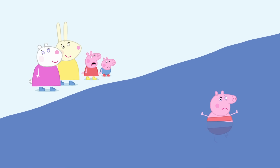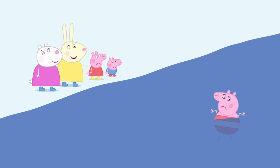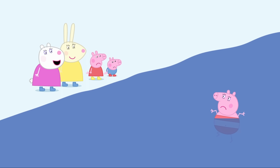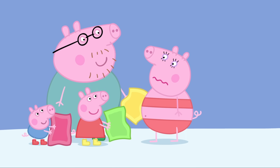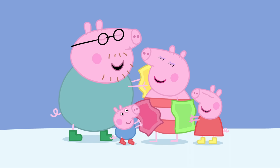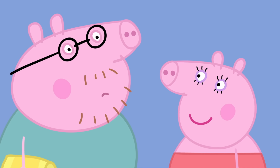Is it cold, Mummy? It's a little bit cold. It always feels cold when you first get in. If you keep moving, you'll warm up. OK, I'll keep moving. Mummy Pig has run out of the sea. Let's get you dry. Peppa, George and Daddy Pig are warming Mummy Pig up by rubbing her with towels. Oh, that's better. Are you going for a swim, Daddy Pig?